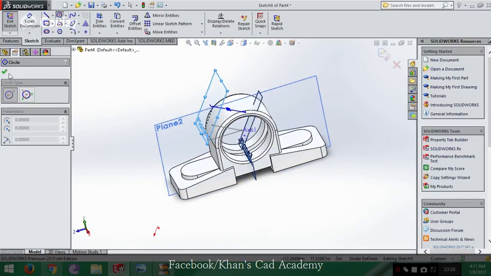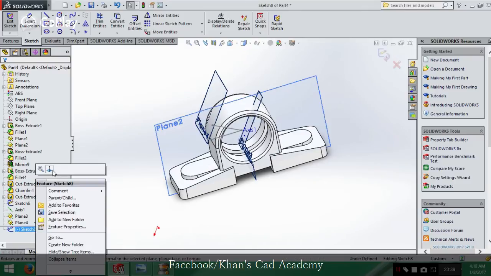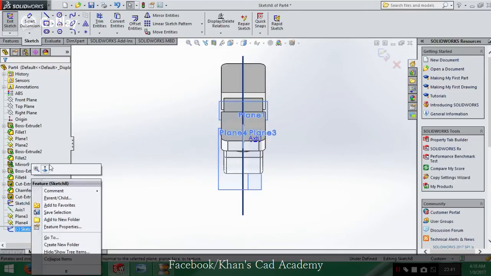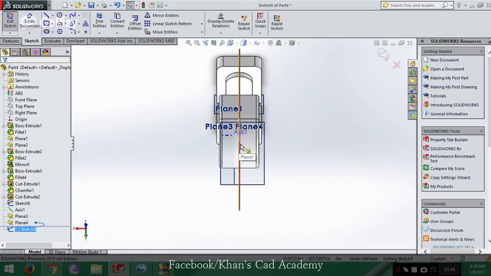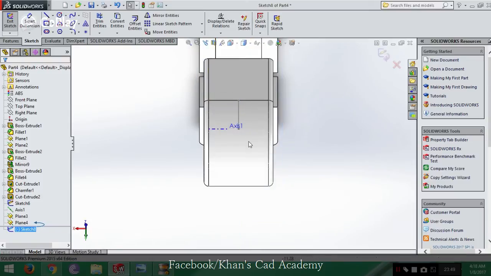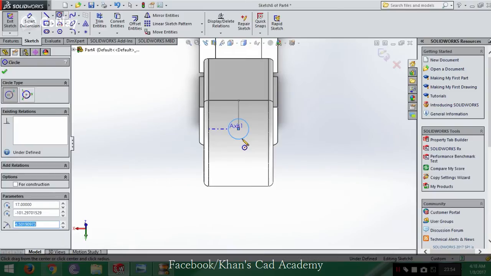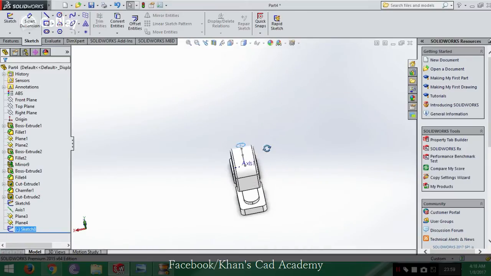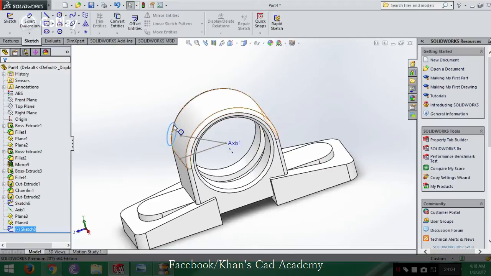Okay, so we got this circle. To the reference we already made this line.